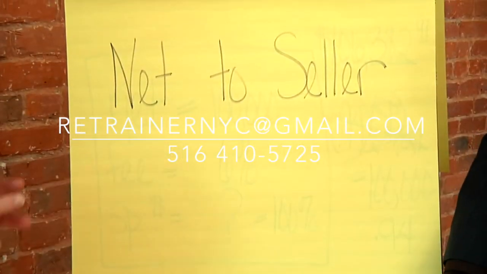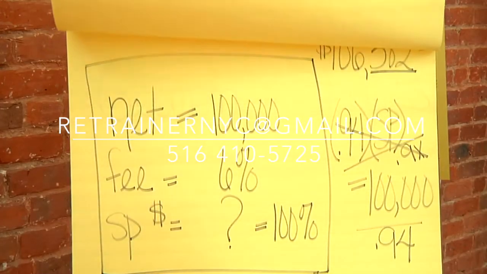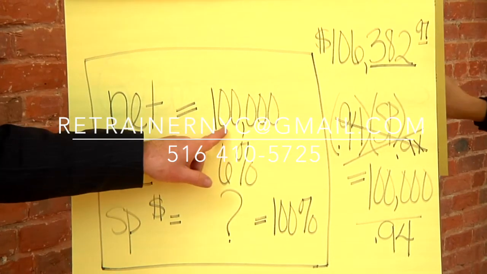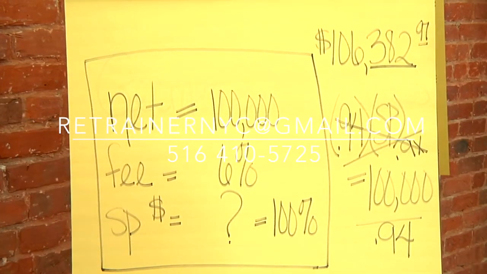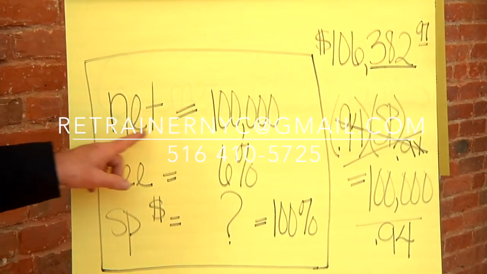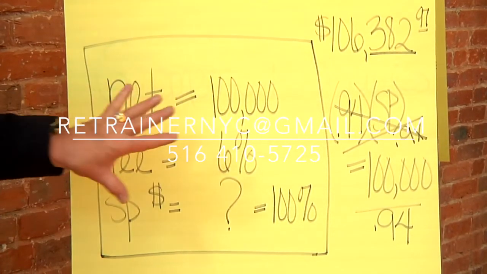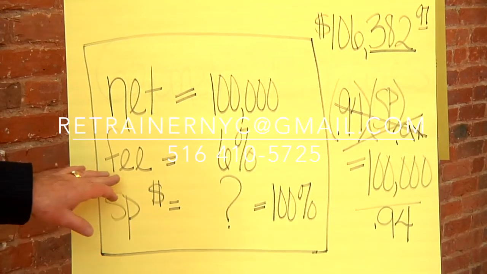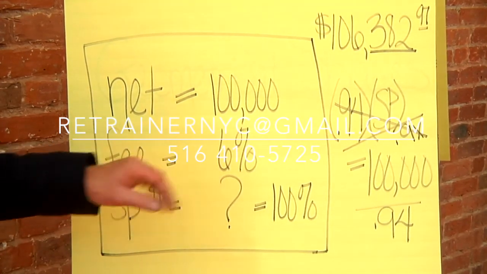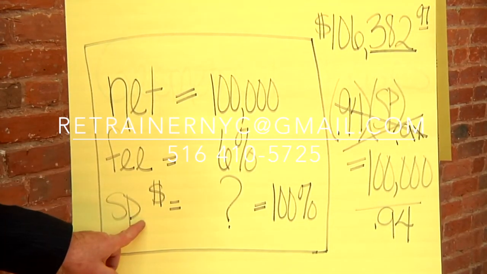Sellers will say, what am I getting out of this? What do I want to net? Or they might say, I want to net this much money. And I use simple numbers here so you could see where you could make a mistake. Seller wants to net $100,000. I call this my setup box, by the way. Put these numbers in exactly like this. After paying a fee to the broker of 6%, what does this property have to sell for?